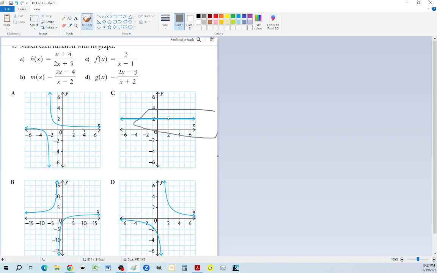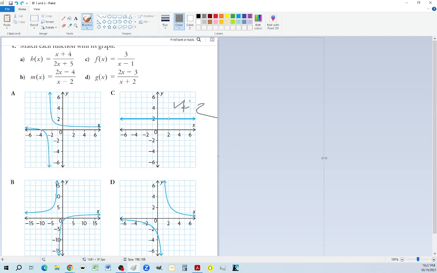Now look at this one over here. It's a line, so a line, especially at 2, will be y is equal to 2. So we have to figure out which one of these could possibly end up as y is equal to 2. It won't be that one. It won't be that one. And there's a hole at x equals 2, so there's an x minus 2 at the bottom somewhere. We look carefully. This is the only one with x minus 2.